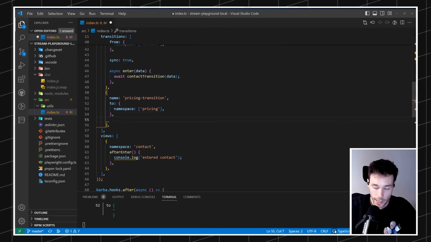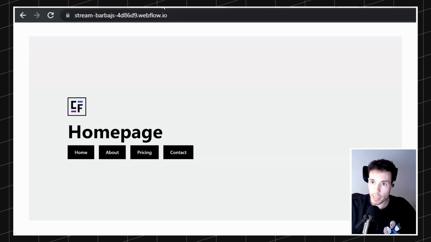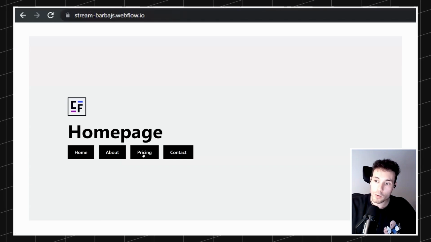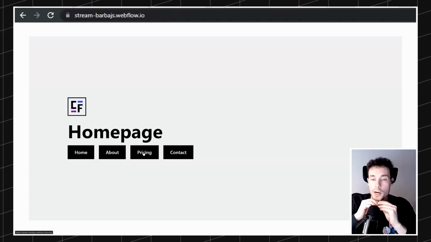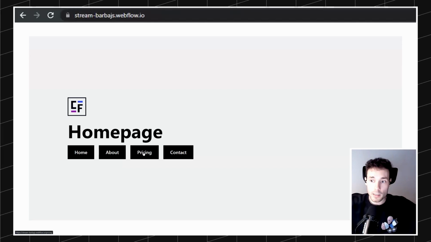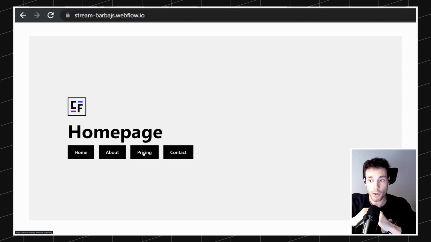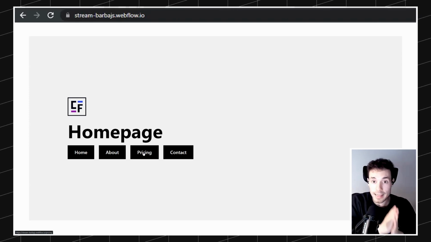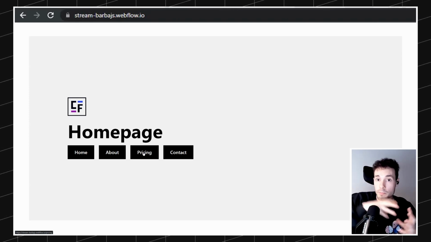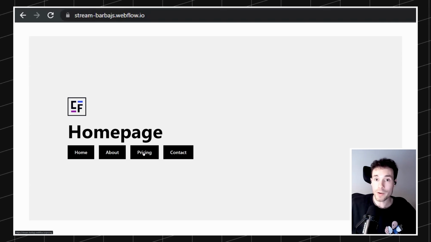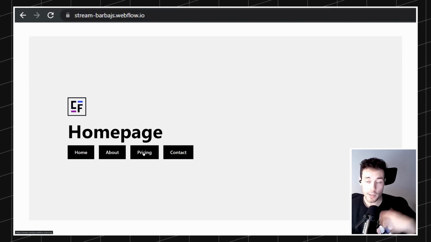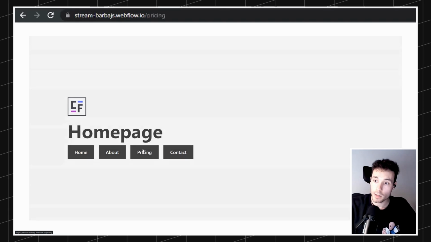Let me show you again the demo example. We have to create the animation where the circle expands, and then the animation where the circle shrinks. This means that when we leave the current page, we want to expand the circle, and when we enter the new page, we want to shrink the circle.